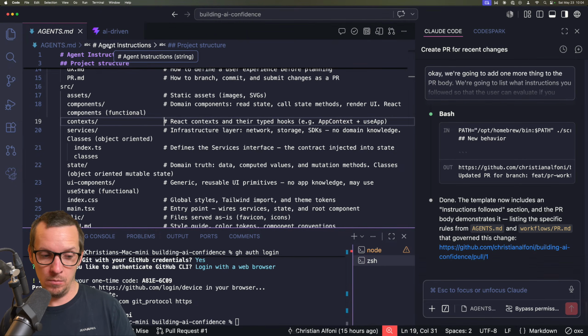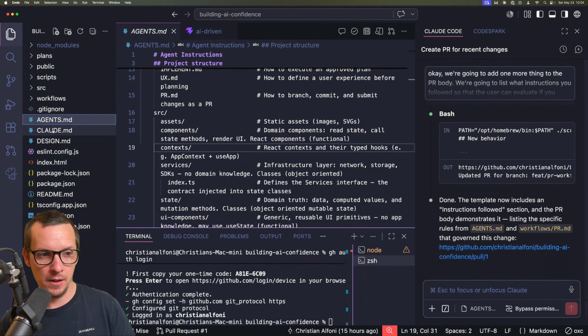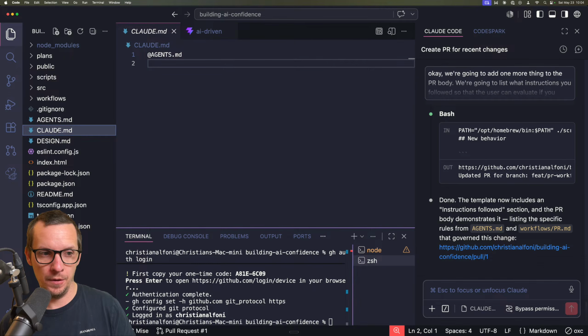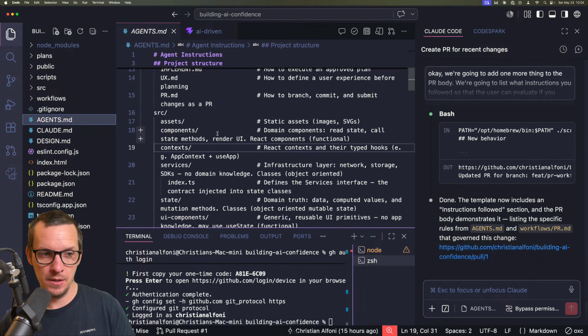So what I try to put my mind to now is, okay, how can I instruct the agent to do what I want it to do? And I'm trying to do it generically. So that's why I'm only using agents MD, where the Claude file points to the agents MD. And then I'm not using MCP servers, CLIs, or anything like that.